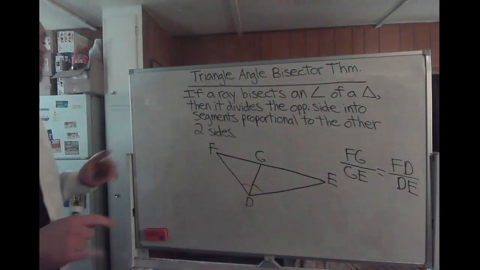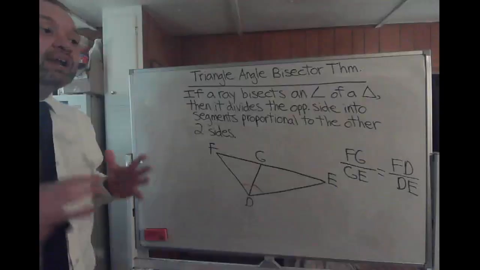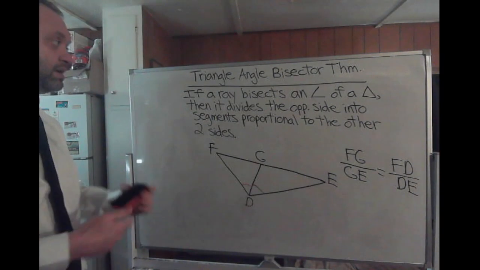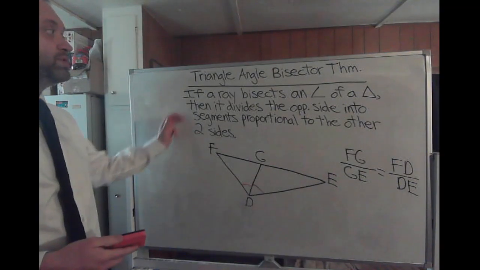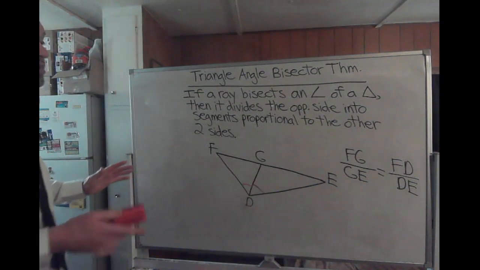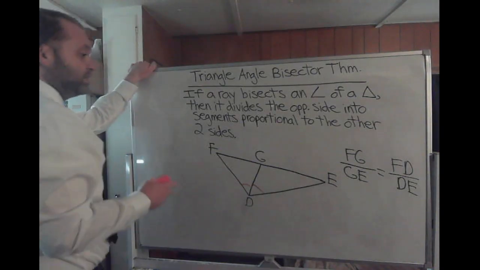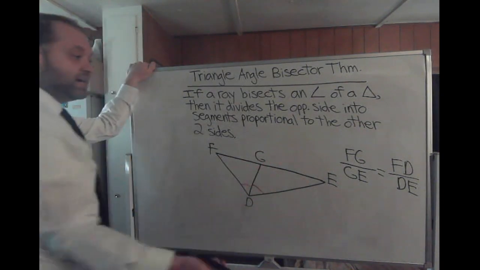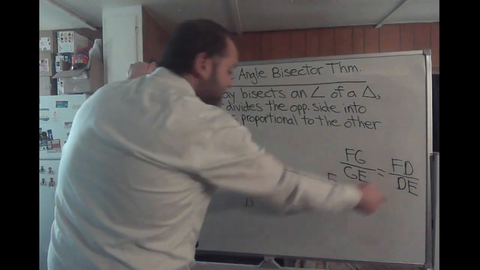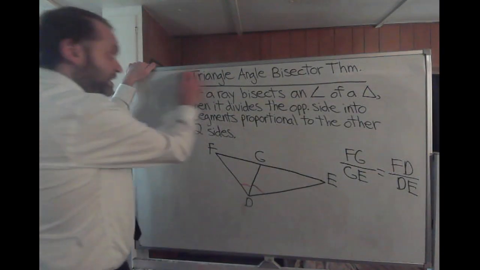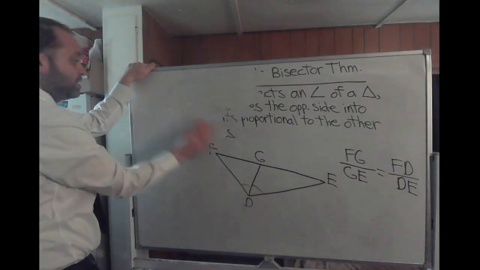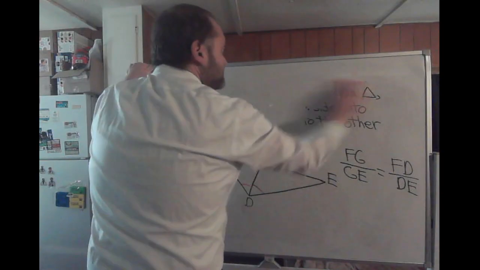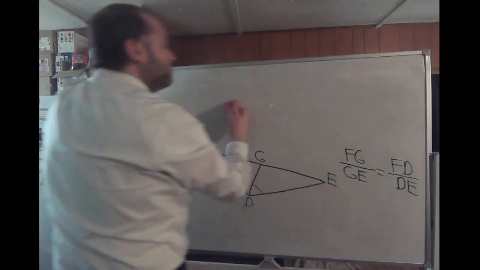You have to make sure you set up your proportion correctly. That's where a lot of people go wrong solving these types of problems. This is what trips people up with the Triangle Angle Bisector Theorem. A lot of the time, people have no trouble setting up the opposite side, but when it comes time to do the other two sides, they set it up in reverse, and that's where they make the mistake. So, if you start at the left, stay left. If you start at the right, stay right. That's a good way to remember it.